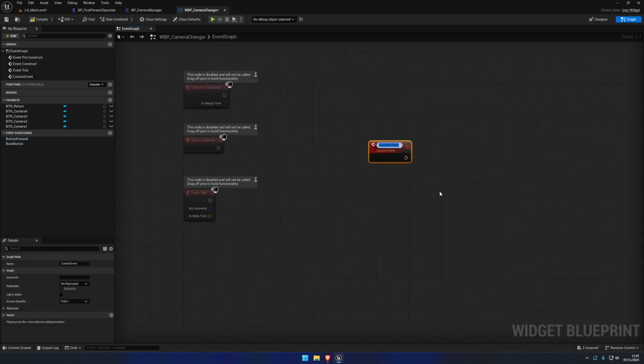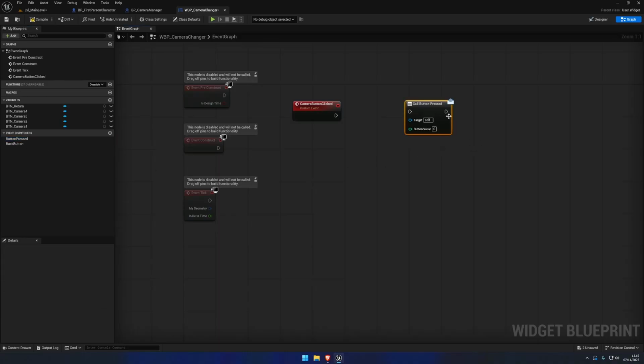So we're going to add a custom event called camera button clicked. And this is just going to call the button pressed, and we can drag the button value into the button clicked.